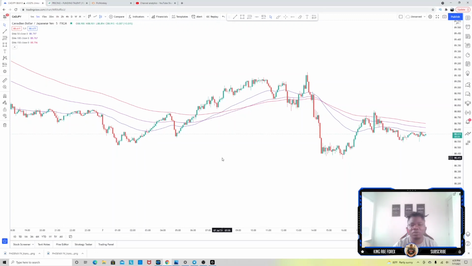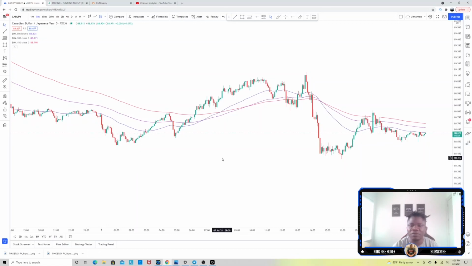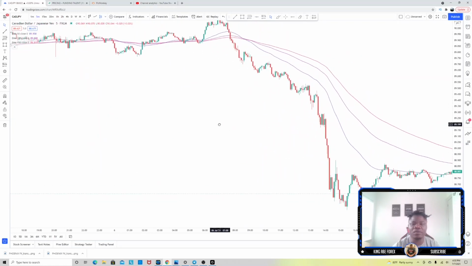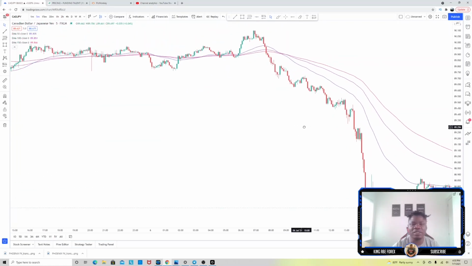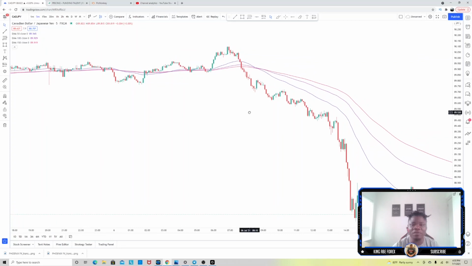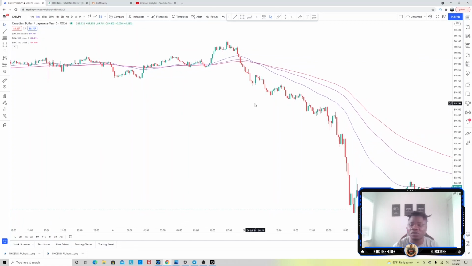Now that we have the moving average exponential EMAs that we need for this strategy, I'm going to be showing you guys 2 examples. When you're using this strategy, let's say we want to take a look at this sell trade here. Before we get in at all, we need to make sure that price is trending, because you always want to follow the trend. The trend is always going to be your friend no matter what.